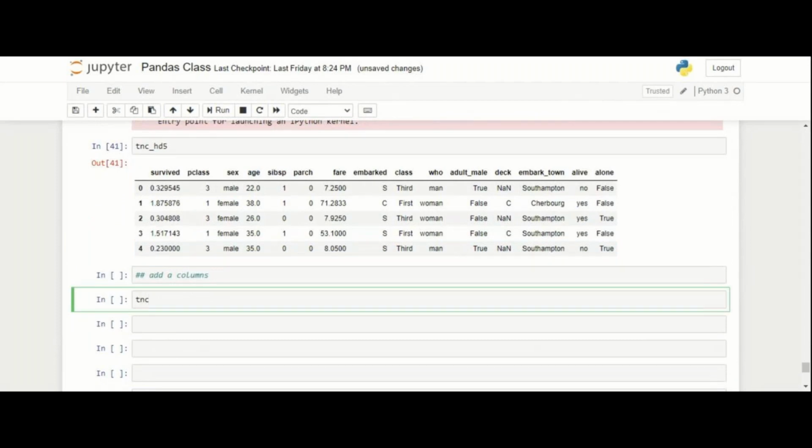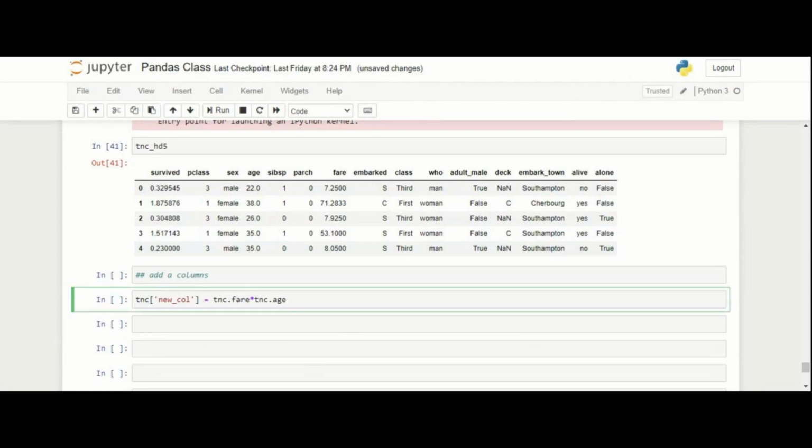Let's create it in tnc_hd5 only. Suppose new_col. I'm creating a new column, and I'm giving the manipulation as tnc_hd5.fare times tnc_hd5.age. This multiplication of fare and age will give me a new column as new_col.